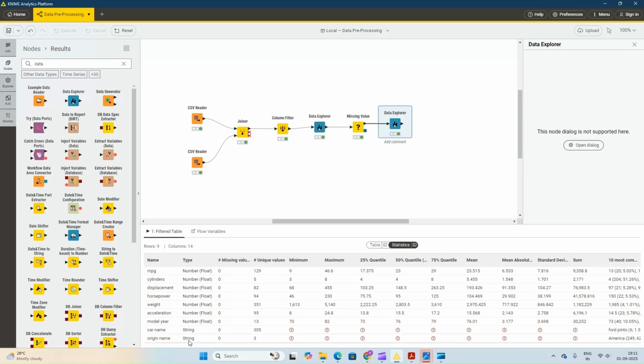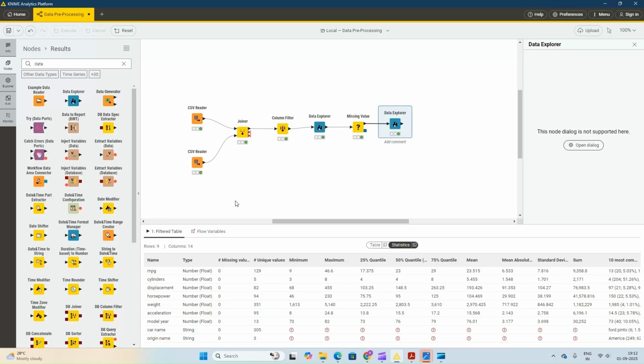But if we want to use this feature for any of the modeling, this categorical variable has to be a numerical value. For each value of the column origin name, which was America, Europe, and Asia, we need to provide some kind of numerical mapping. This is what we call one-hot encoding.